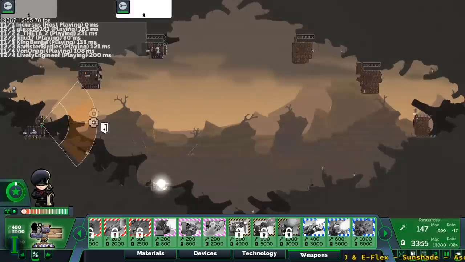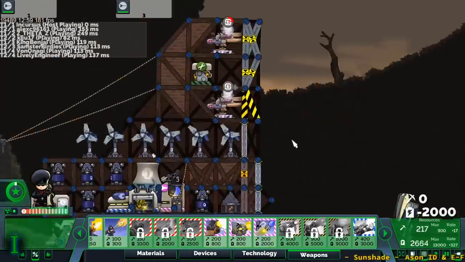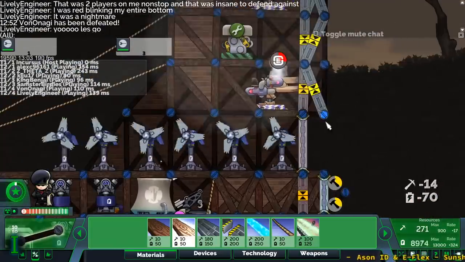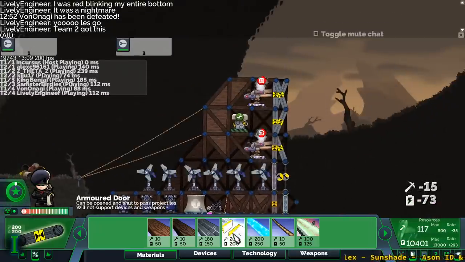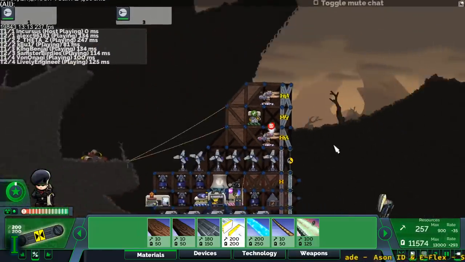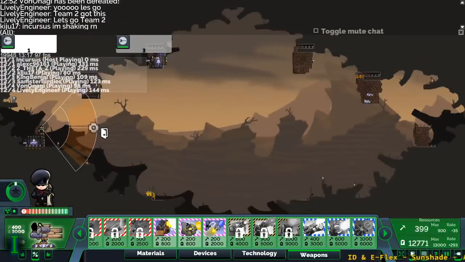Friend, no! You'll be missed. I want to have a disabled energy shield here, just so it stops getting destroyed. That would be greatly appreciated. Alright, so we've lost just one player.